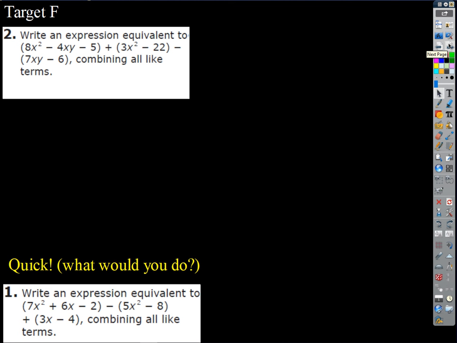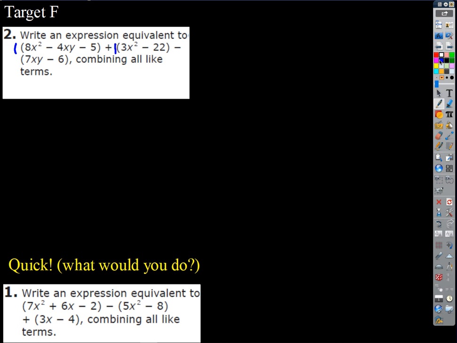Okay, what about this? So very simple stuff. This is just this new topic sort of here. Write an expression equivalent to this where you've simplified it. All like terms are combined. Well, this is pretty simple stuff. What's the coefficient of this first quantity? 1. So when I distribute it, it changes nothing. What's the coefficient here? 1. I distribute it, it changes nothing. What's the coefficient here? Negative 1. It does change stuff there, right?